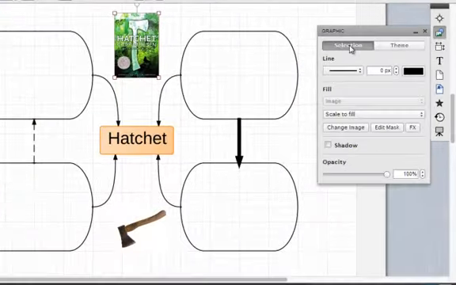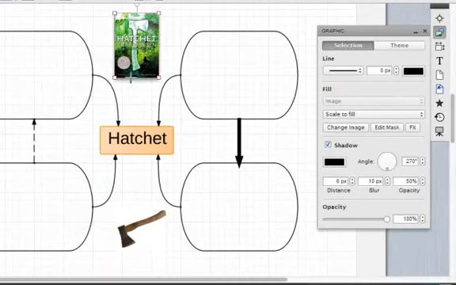Now if I go to the selection, it gives me this choice to add a shadow. If I click shadow, you're going to see a faint gray shadow appear on there. Now I can make the distance greater, and I will add more of a shadow. I can change the angle of it from where the light's coming from. So it's just a little cool effect you can add to this. There's some other choices you can choose here, but it depends on which image you bring in and what you're dealing with.